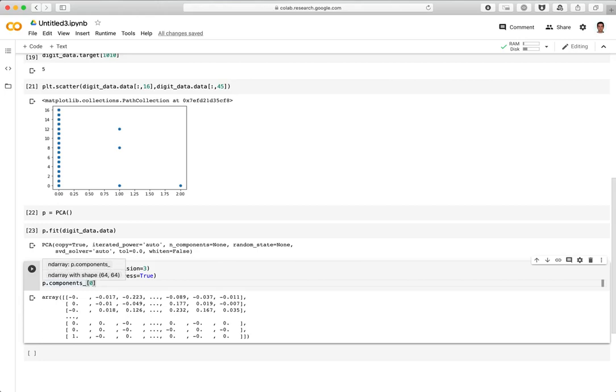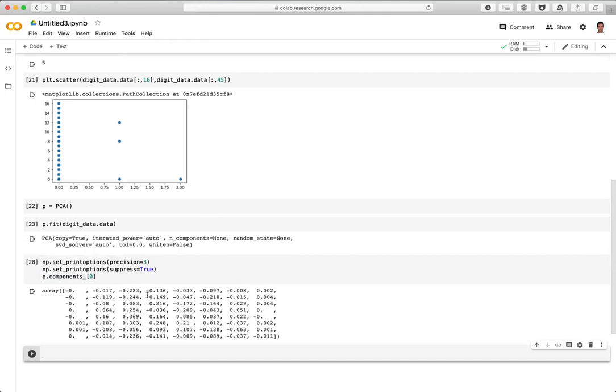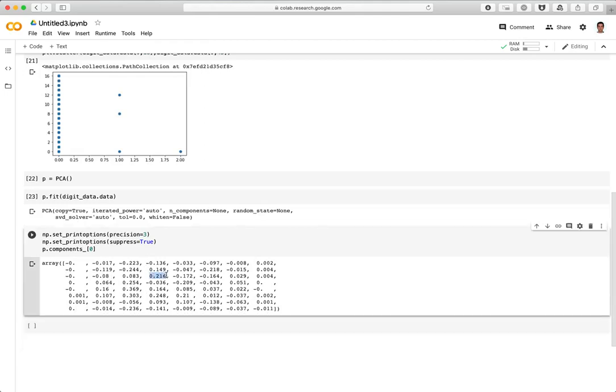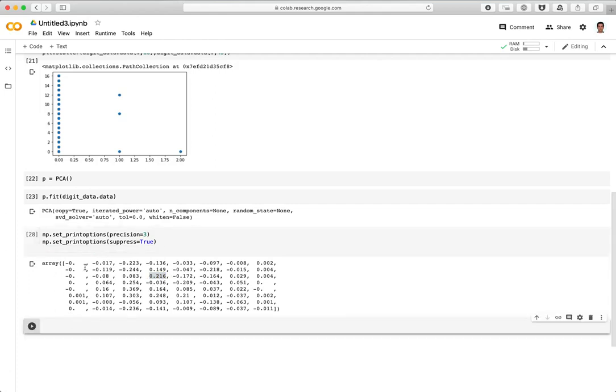So the first one is the first principal component, the one with the highest eigenvalue. And when you look at it, you can see the weights. It turns out it has high weights in certain pixels. It's not something we can see visually. One way to actually do this is, let's make a figure and use the first two principal components to actually plot this data.